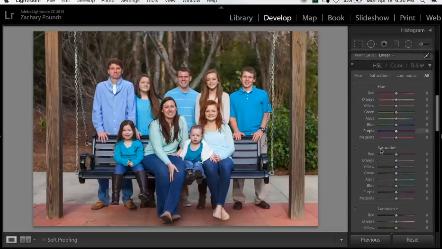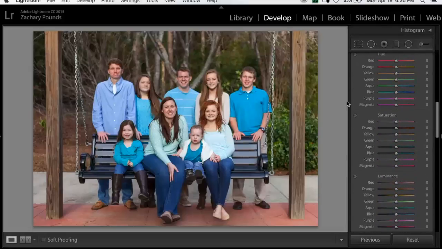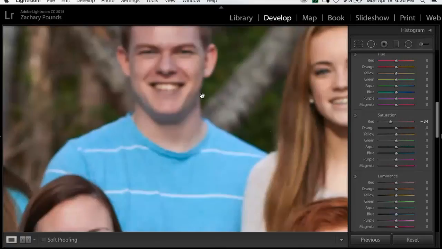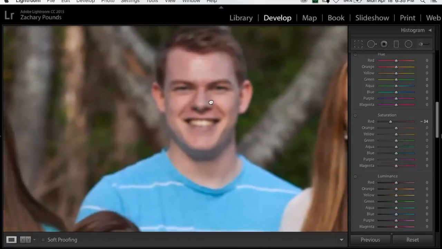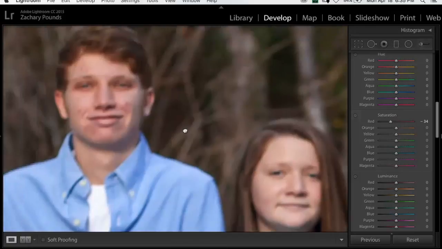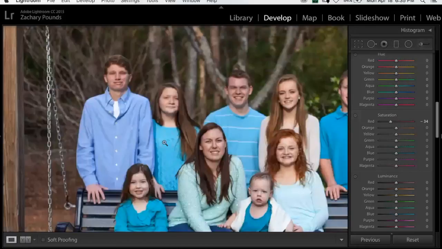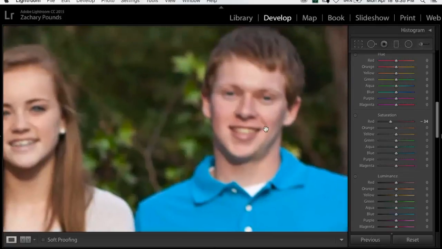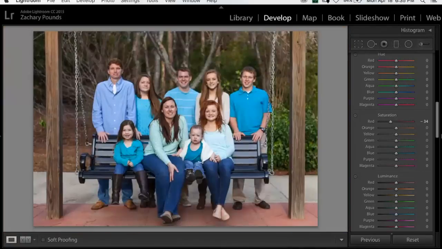So we'll just scroll down, and here you can see our saturation adjustment channels. And I'm just going to knock the red down just a little bit because we want to tone that skin tone back down, even though we overdid it a little bit earlier. So we'll just look there and compare. This skin tone is a little more red, and so is his. So that's definitely looking more tolerable. Even his a little bit too is a little red. But I think we are good here.